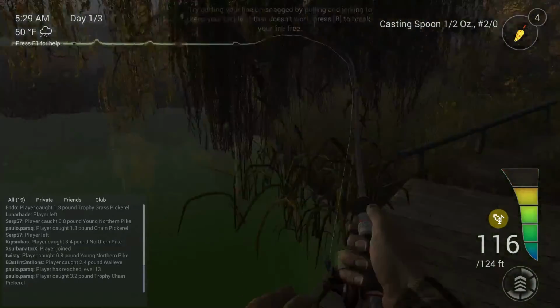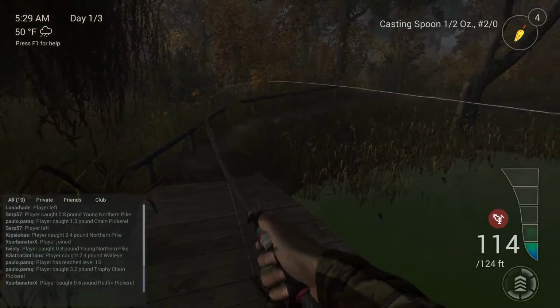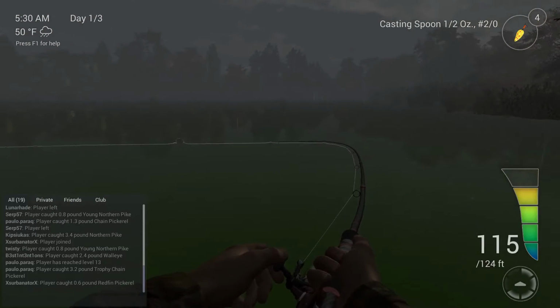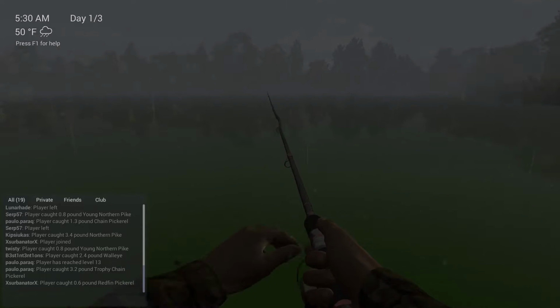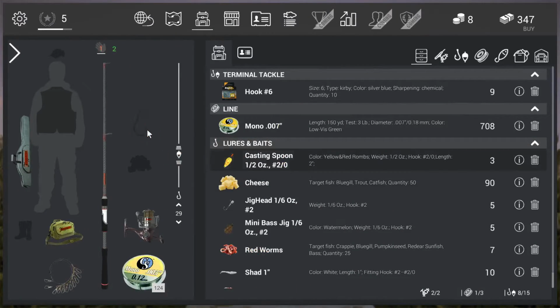I'm gonna be pissed if I lose. I'm probably gonna have to break my line. Word of the wise, you get snagged a lot easier with lures too, so be aware. Yeah, so I want to break the line. That makes me mad. Those things are expensive.